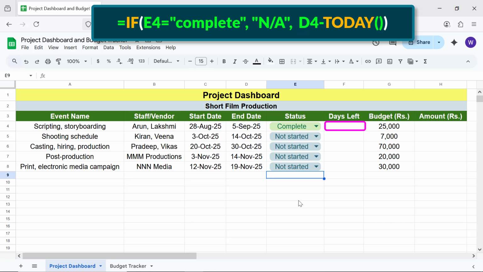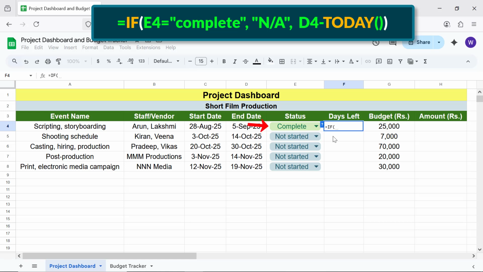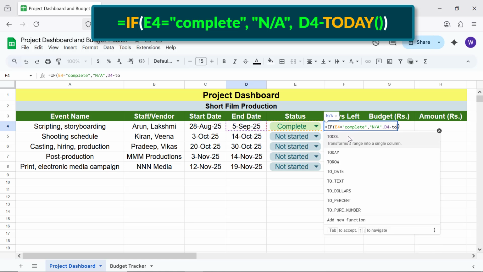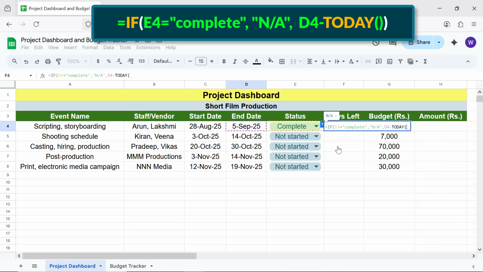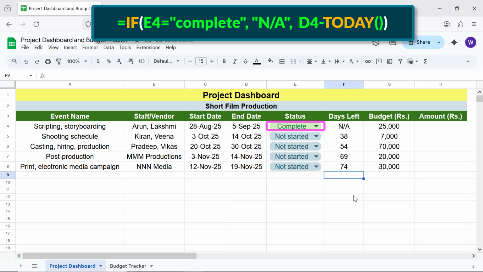Let me type the formula. Alright, because the project status is complete, IF has returned NA.